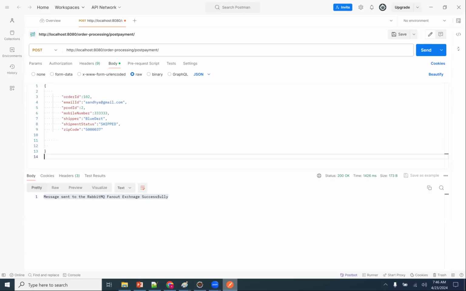Okay. So let's suppose the exchange sends the data to the stock service, and while processing the event, the stock service throws an exception. In that case, there is no event in the exchange, and the stock service is failing to process that. So in that case, what will happen?